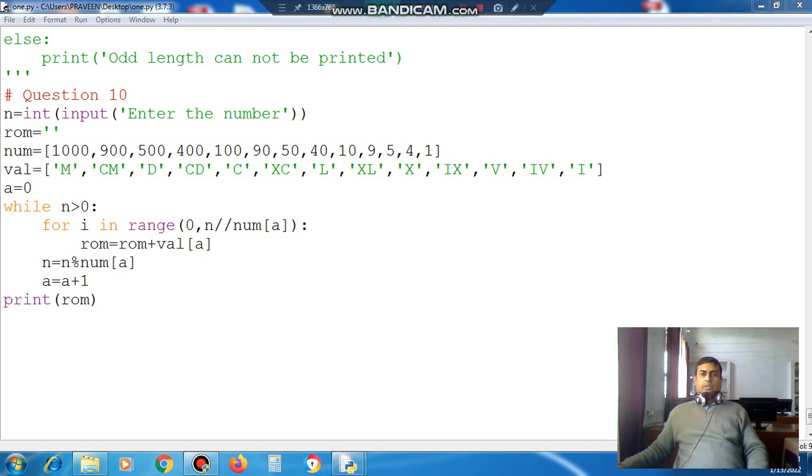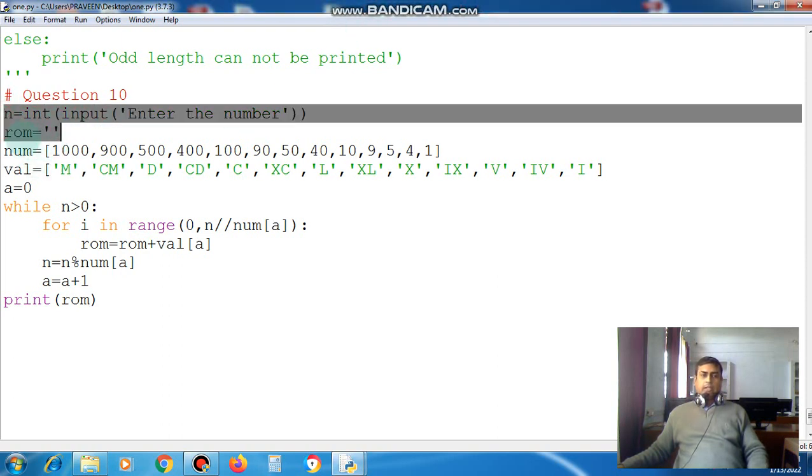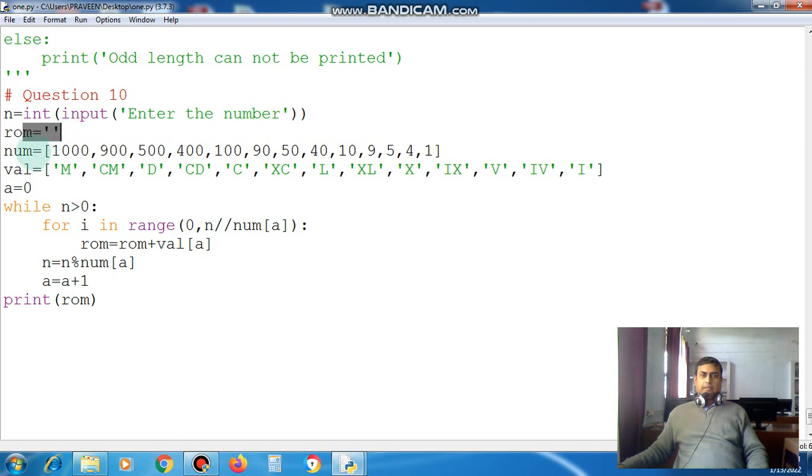Now in this you can see one number I have accepted, one Roman variable I have taken. This is the list. After 2-3 days I will discuss thoroughly what is a list, what is the meaning of this bracket. And in the value section also I have used a list, and all the values I have taken in this list form. a is the variable which will start from 0, n is greater than 0.